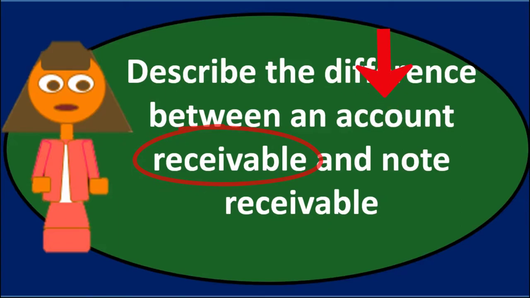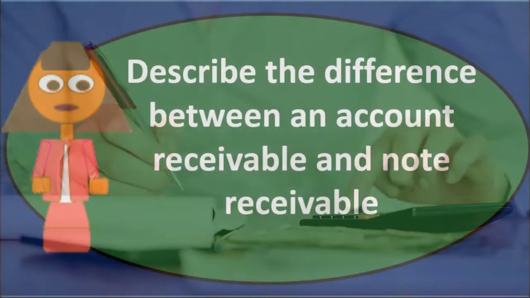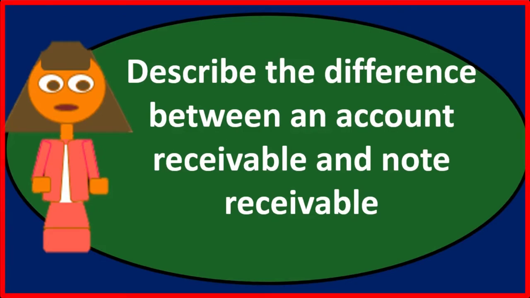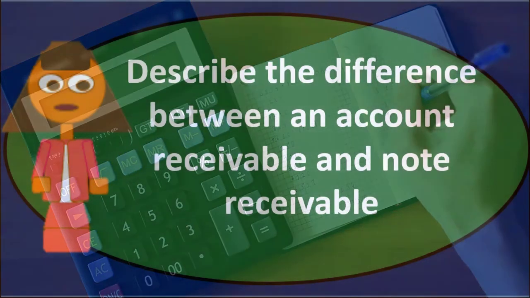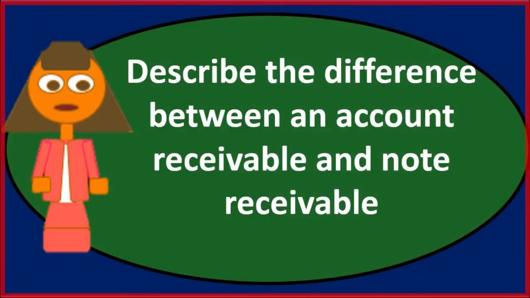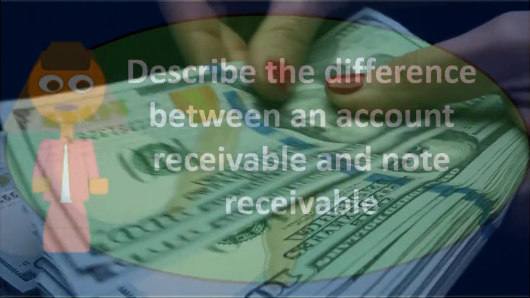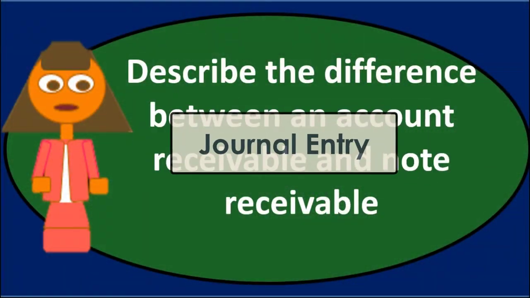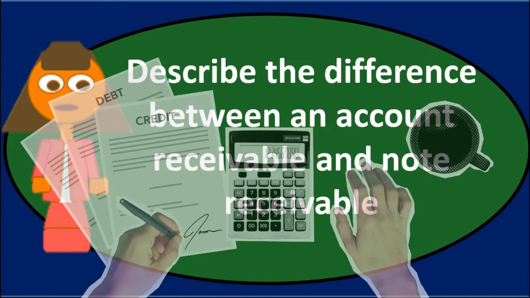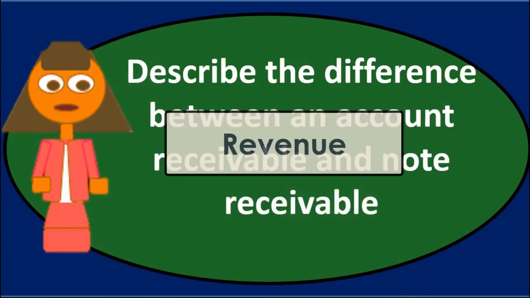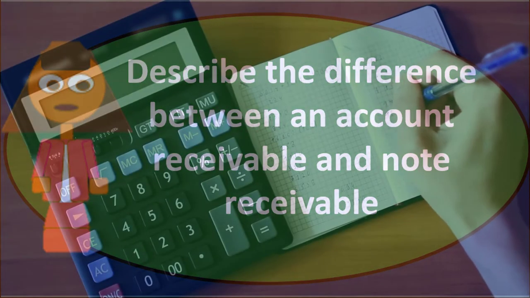Accounts receivable is an asset — a current asset. It gets on the books and is recorded due to something that happened in the past, a prior transaction, typically a sale. We have a sale of goods or services and we record the accounts receivable as part of that if the sale was made on account. In other words, we made the sale, we didn't collect cash, and we're going to collect cash in the future. The journal entry would be: debit accounts receivable, credit revenue — which could be called revenue, income, sales, or fees earned.